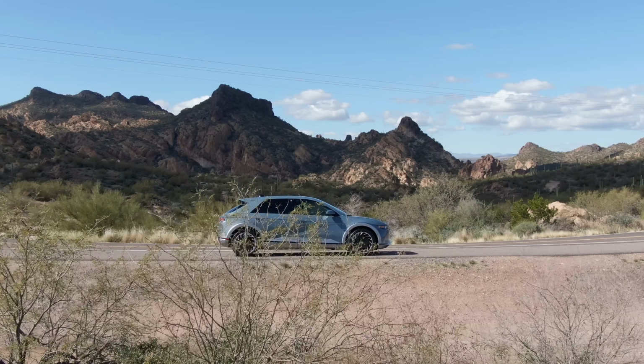Okay, great. That's awesome. The range with my Tesla has been iffy at times. I've always felt with the Hyundai that I previously drove, it was kind of dead on. I know you haven't had this that long, but it'll be interesting to see over time how that compares as well.